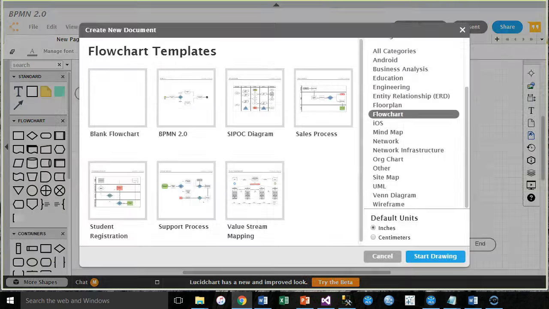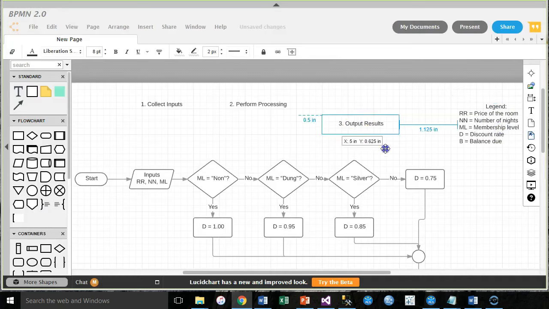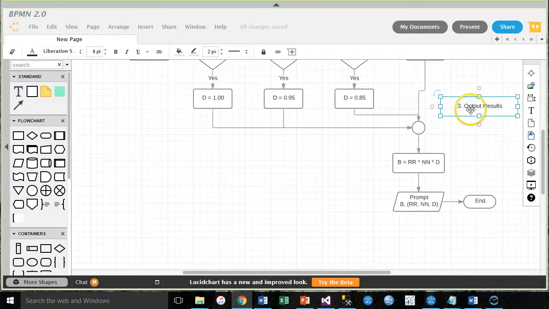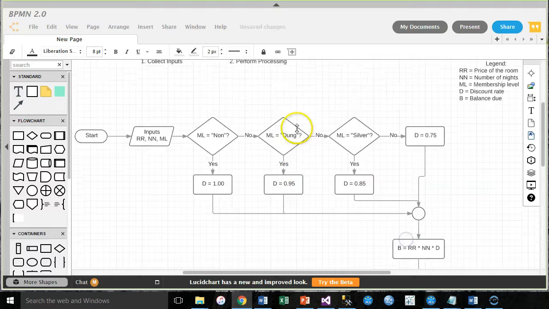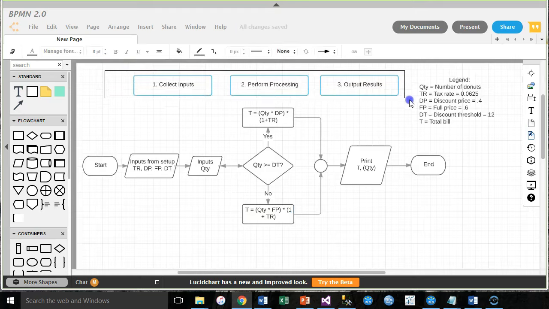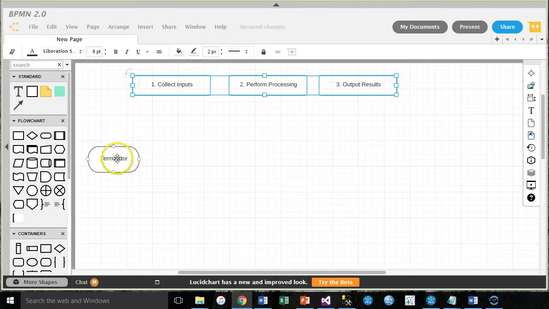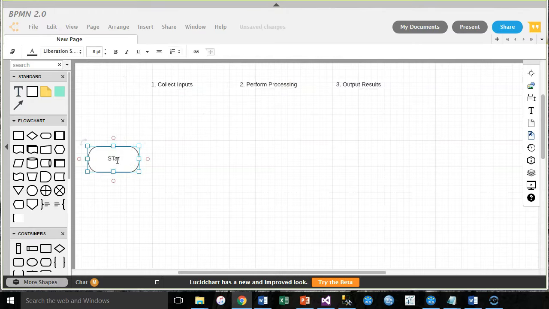Oh, as usual, I forgot to output results, showing this last one is happening right down here. Processing is happening all along here. What I want to do is make sure I don't forget these things. Control C, and our example right here. Okay, start. Let's shrink this down a little bit.